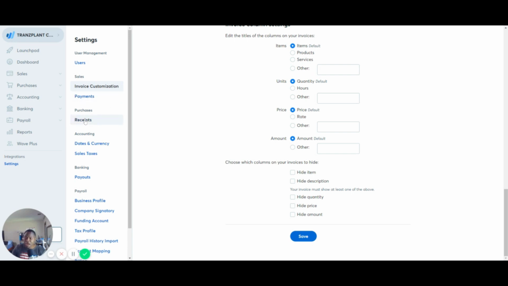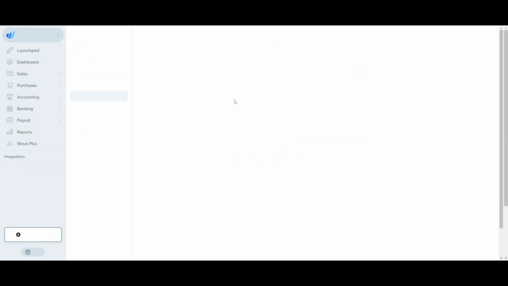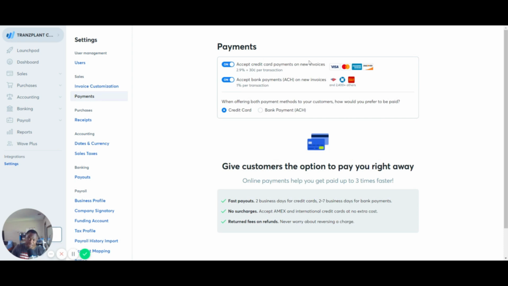And then likewise, if you go under your payments, you can do the exact same thing here too. You can customize that. You can accept payments, like I said earlier, by credit card or direct bank deposit. If you notice here, a credit card is 2.9% that they charge you plus 30 cents per transaction. And for direct bank deposit, they charge 1%. So just something to consider. Like I said earlier, make sure that you can pass that cost over to your customer. And then you set your default payment that you would accept here, which would be credit cards. If you send people stuff online, a lot of people would pay using their credit card.